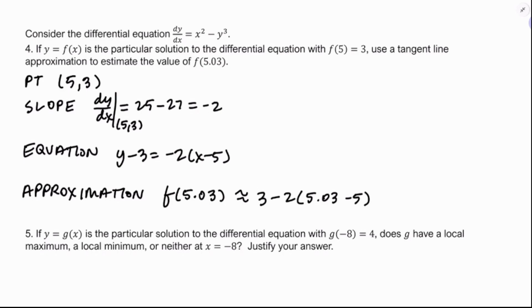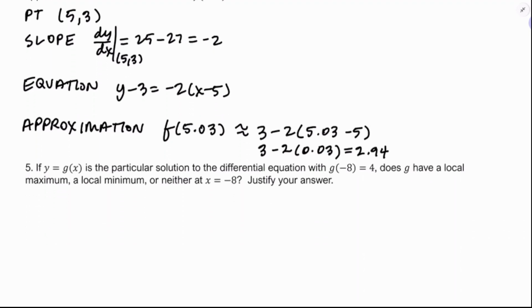Now, for the quiz, or for your response, we're good to stop there. But this is oftentimes multiple choice, and so I'm going to simplify this just so that you see we need to get the practice. Okay, so 3 minus 0.6. Wait, that's a very easy mistake to make. 3 minus 6 cents would be 2.94. So I think that's worth practicing.